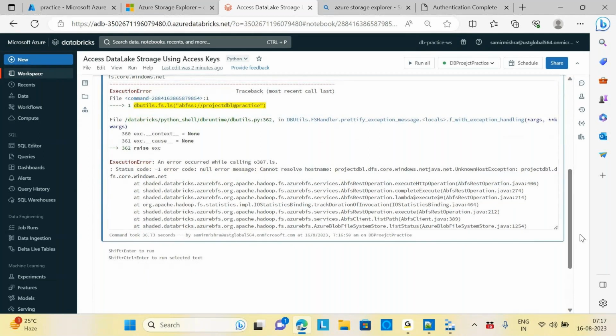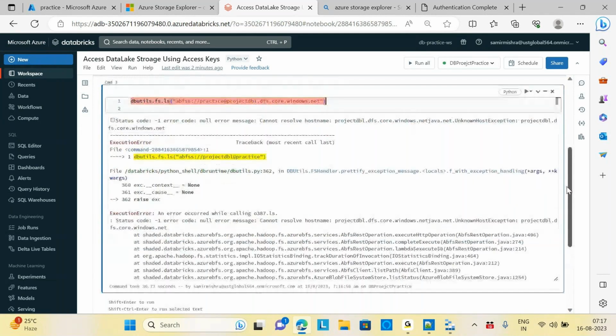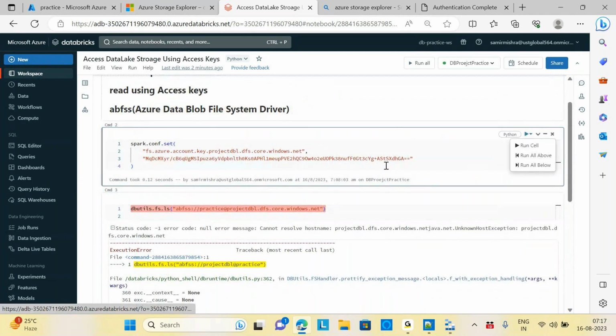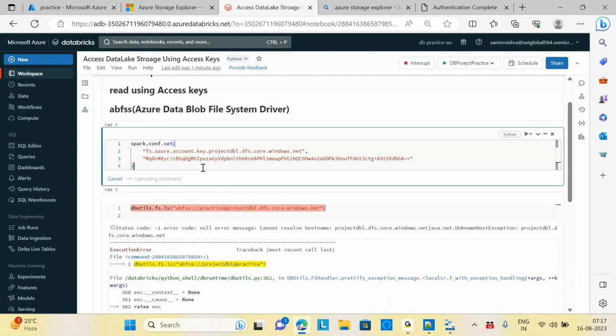Unknown host. Did I execute this also, right? Yeah, this is okay. I don't have an issue on this.